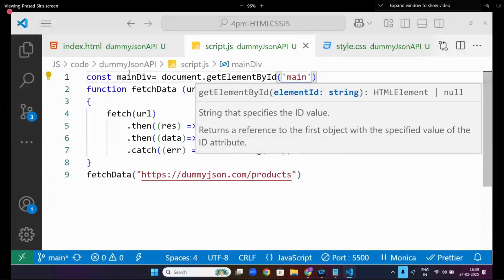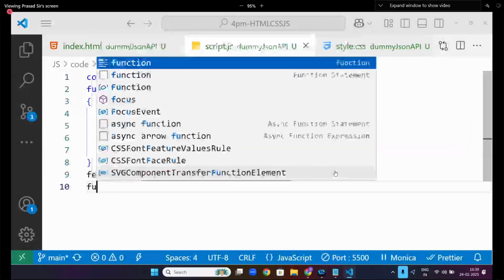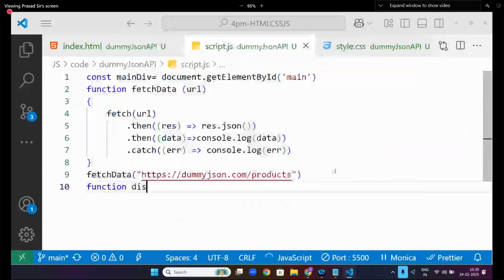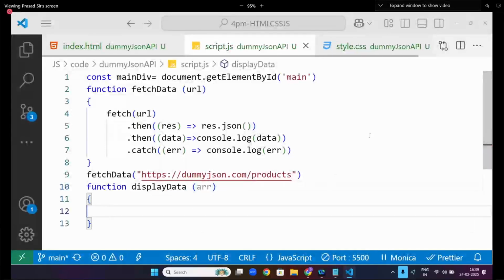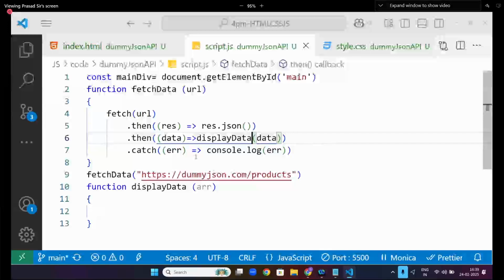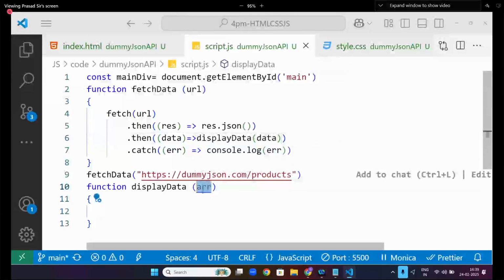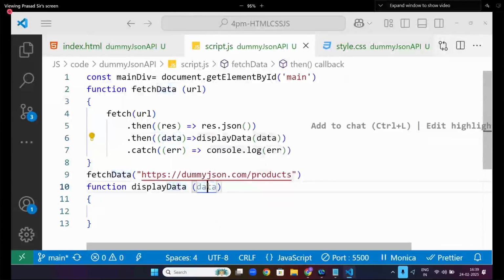Now inside this main div, I wanted to print whatever the values are. For printing, I will write another function. The function name is displayData, and it will take one array. Instead of printing in console, I will pass displayData here. Here also write data. Now this data will come here as data.